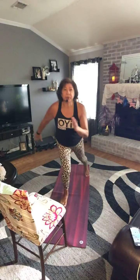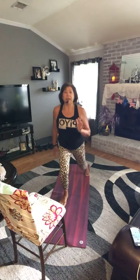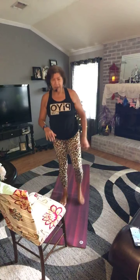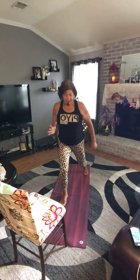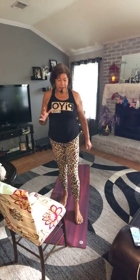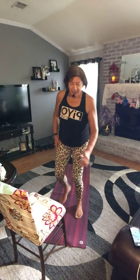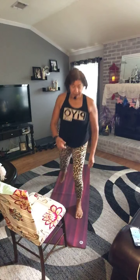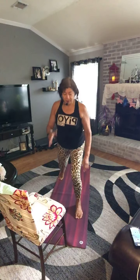Now stay low. Take your right leg back and pulse. 3, 2, 1, tap. Two more. All right, switch legs. 3, 2, 1, tap. We're not going low yet. Step back on railroad tracks as opposed to a balance beam.